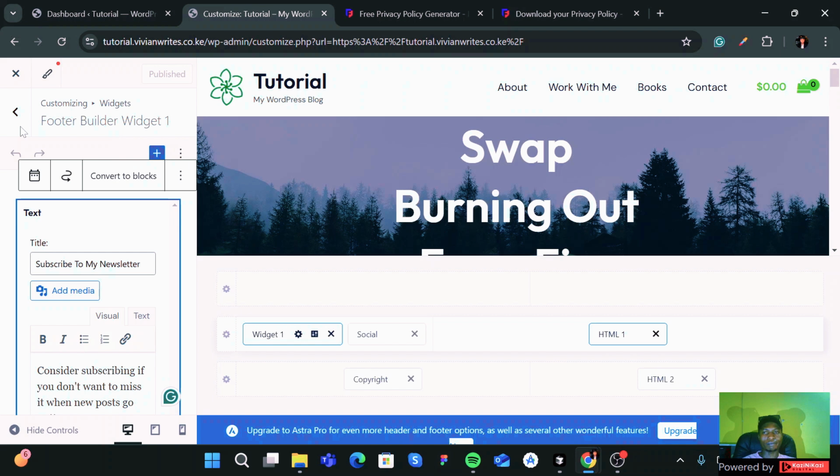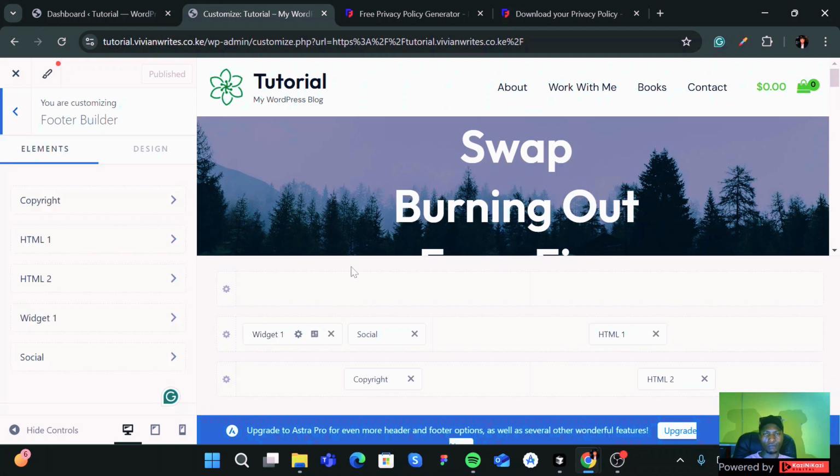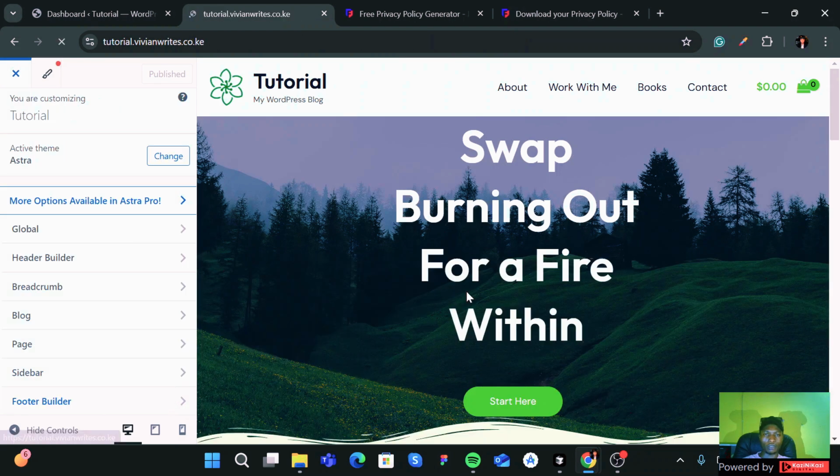actually customize some features on your website, apart from just using Elementor, because Elementor cannot edit the footer section unless the template entails that you have to go through Elementor to edit the footer section or to edit the header section. That is if the footer or the header has been built using Elementor. But in this case, this has not been built using Elementor, so no need to open Elementor for that purpose.